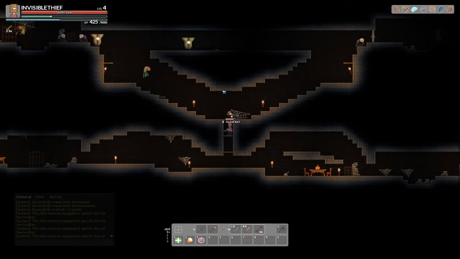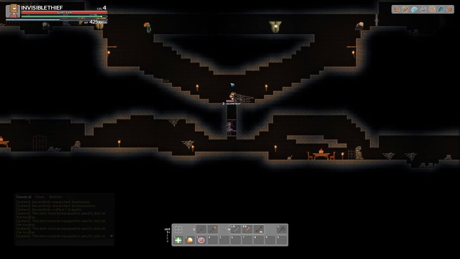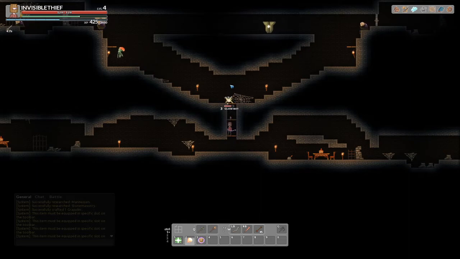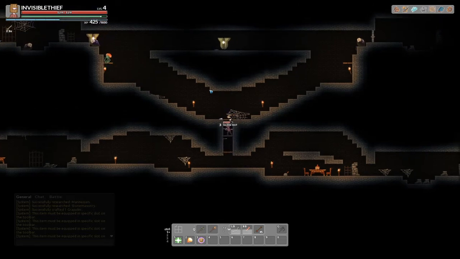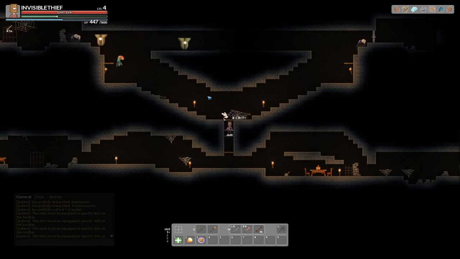Oh, glow bat. Can it not go past the... It doesn't appear like it can go through these platforms, which I can use to my advantage. Oh, that spell really doesn't do much. But the first attack of my bat can take it out. There we go. Critical hit.